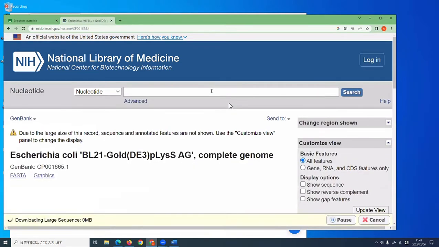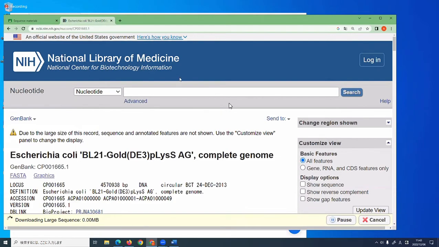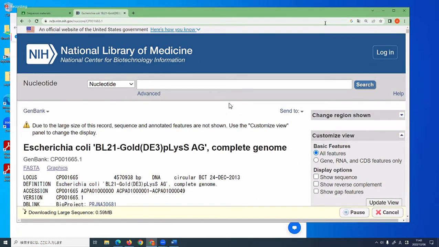So what I'm going to do now is show you how we use multiple alignments to design a primer that we can use for detecting the species that we are testing here.